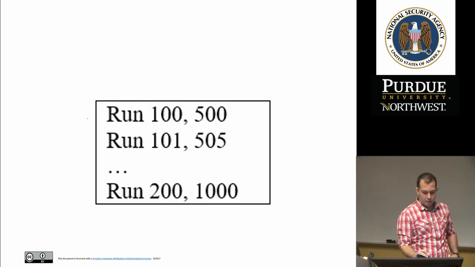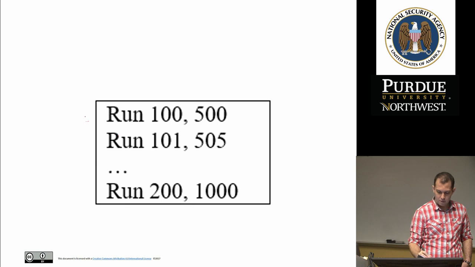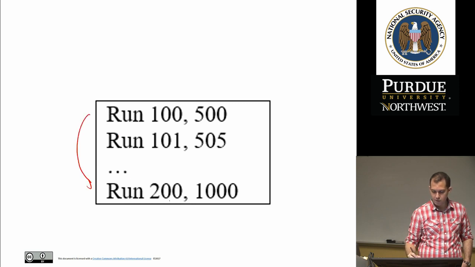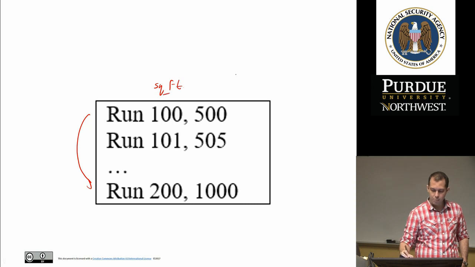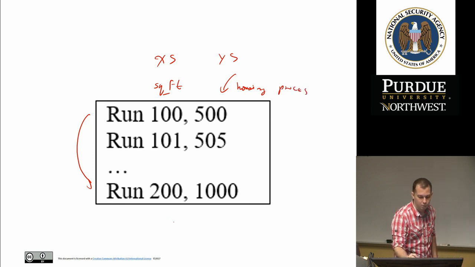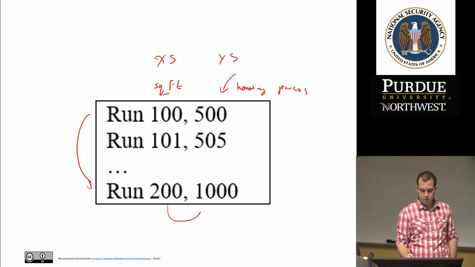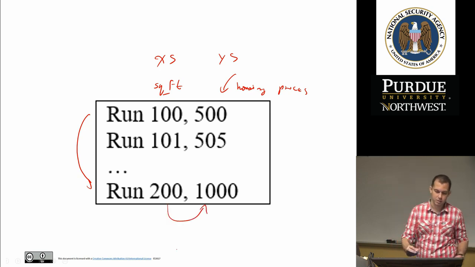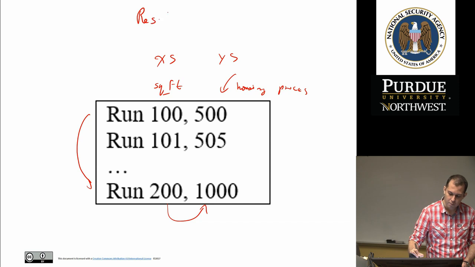So we gave it a range from 100 to 200, right? So these are the square footage, and then it predicted, so this was XS, and this is YS, right? So it predicted housing prices, which are 5 times the original input. You see that there. So this is the result from running the classifier.